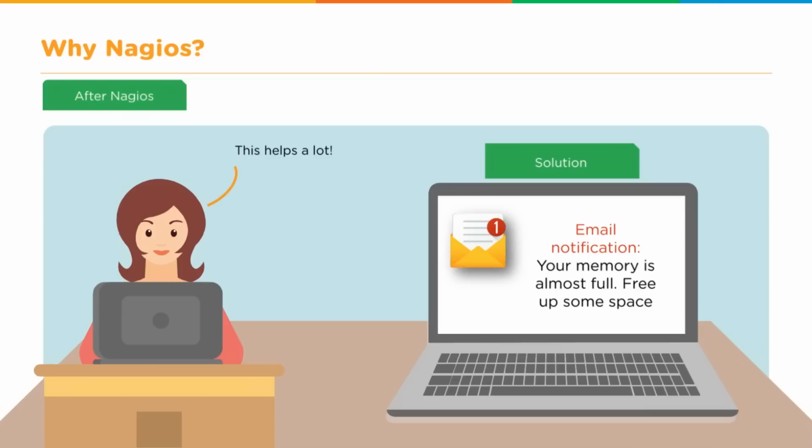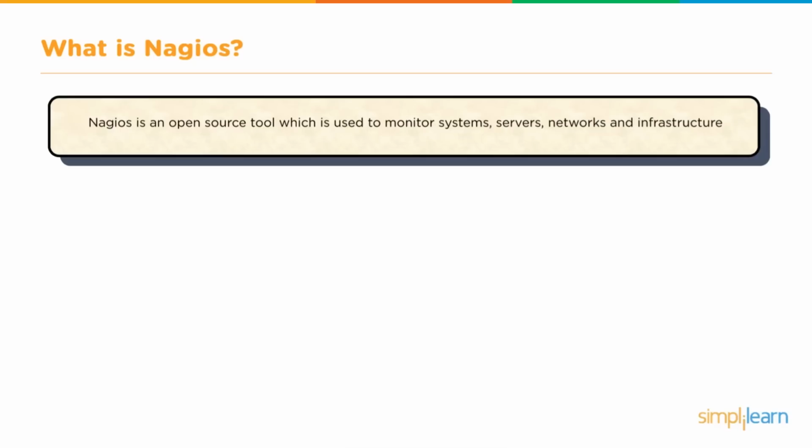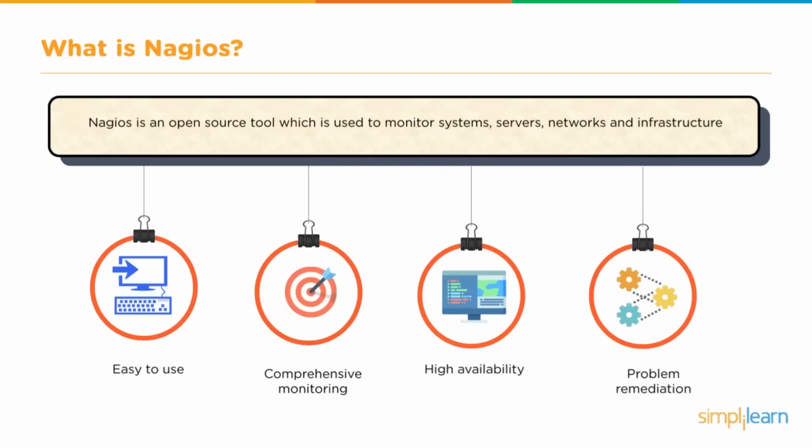So with this example, if you're looking for memory utilization, you can receive a notification telling you that your memory is almost full on a particular server and that you should be setting up a new server. In this instance, use Ansible to set up another server. So again, as with the other tools that we've been covering, Nagios is an open source tool, and it's specifically for monitoring systems, servers, and networks within your infrastructure. Very easy to use. It has comprehensive monitoring tools that you can set and control. It is highly available, and it is designed specifically at problem remediation. You want to set it up so that it is the eyes and ears of your network without you having to constantly monitor your network.